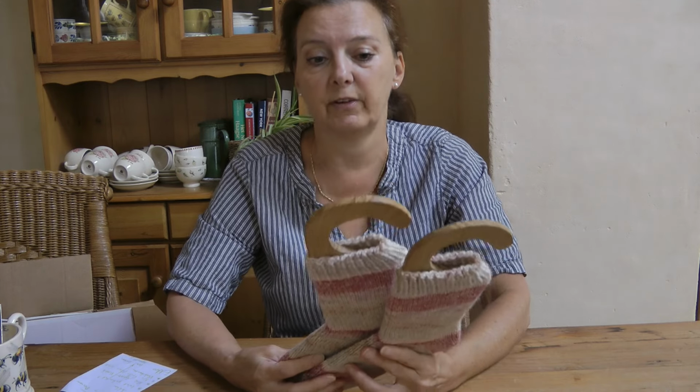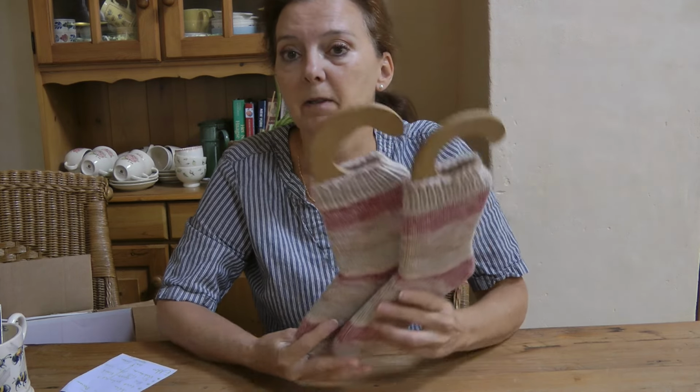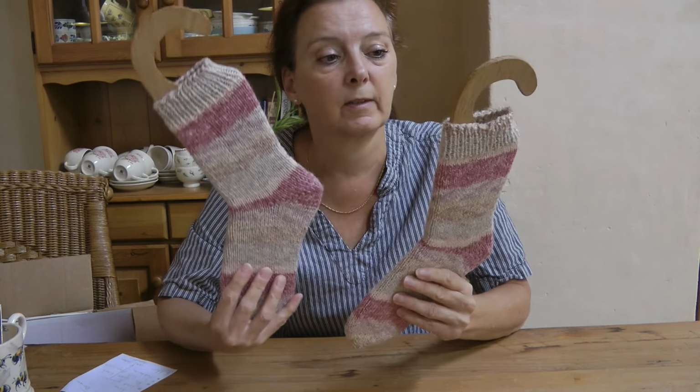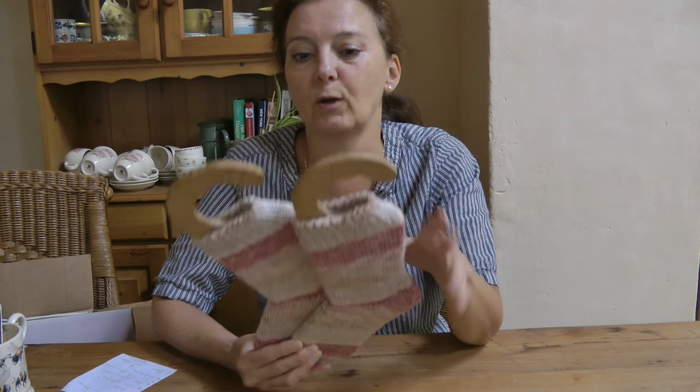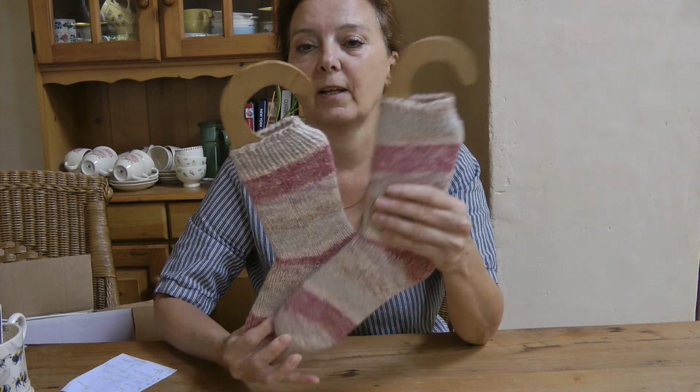I did knit another pair of socks, it's almost finished, but I don't have it here. But I will show you those socks when they're really finished. And this one I completely made during my holiday, except for casting on. I did cast on at home, and I did knit one or two rows, and then I put them in the bag for my holiday. So these are my holiday socks. Yeah, very happy with them.